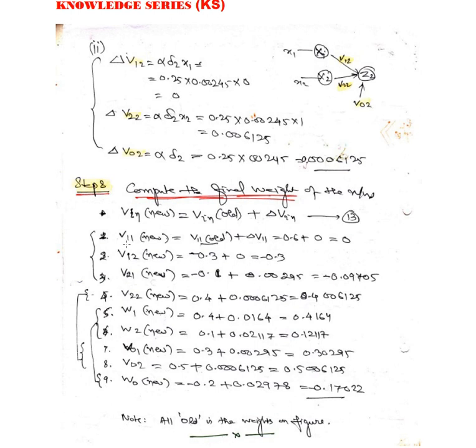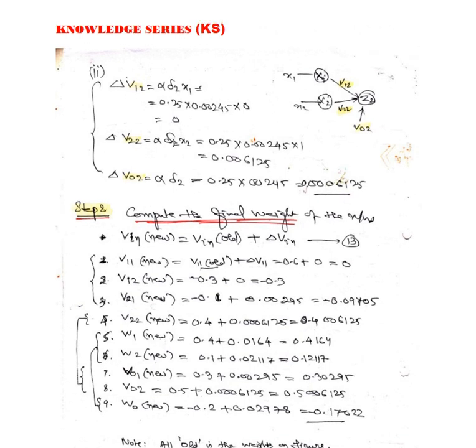So you are going to write what are the new change in weight. That is V11, that is x1 to z1. This is V12, x1 to z2. This one V21, x2 to z1, V22, x2 to z2. Then your W1 is with respect to z1 to y1, W2 z2 to y2. Then V01 bias, V02 bias, and W0 bias, hidden bias as well as output bias. So that's how we update all the weights. So this is what means the back propagation numerical. So what you have understood is that the problem is straightforward. There is nothing confusing.